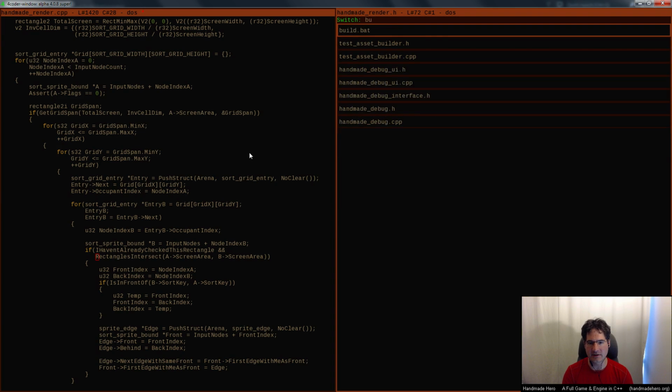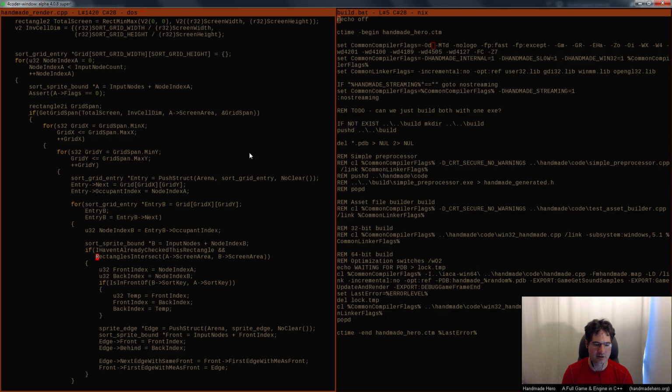Oh, and by the way, I just remembered, I just want to make sure I change back to debug mode. So we need some way of computing that if I haven't already checked this rectangle. Well, what do I know about these rectangles, right? When I am doing insertions for node index A, I know that the entire time I'm doing insertions for A, I'm going to be looking at people who aren't A, right?